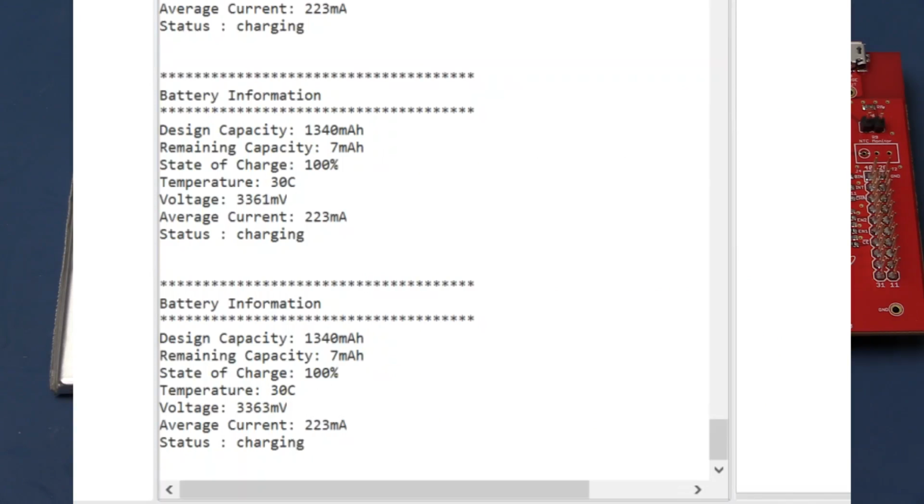Okay, so as you can see on the picture here, I've connected up the battery booster Mark II to this MSP-EXP432P401R Launchpad, and I've loaded a sketch onto it that comes pre-compiled, so I've just run an executable. I won't take you through doing that. I've done it on a couple of the other previous videos. And I'm running it now on screen capture, as you can see here, monitoring the voltage. It's being sent out through a serial port about every second.